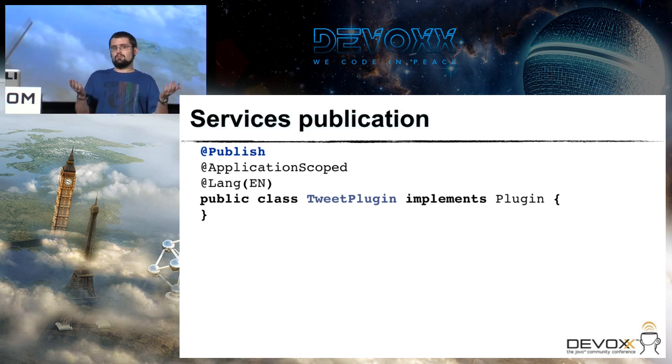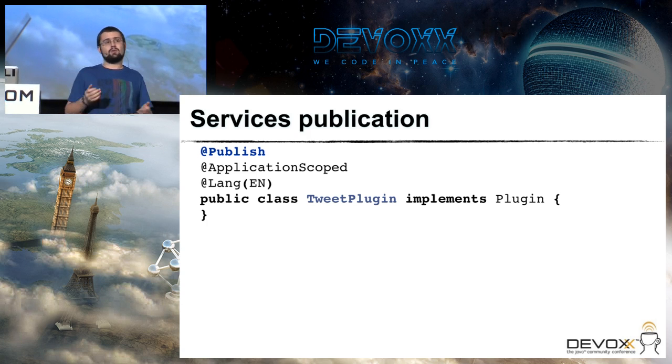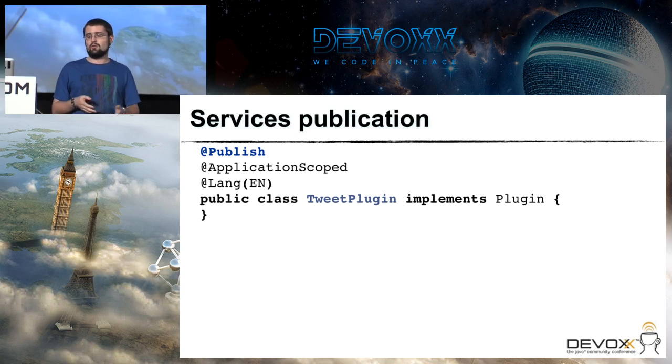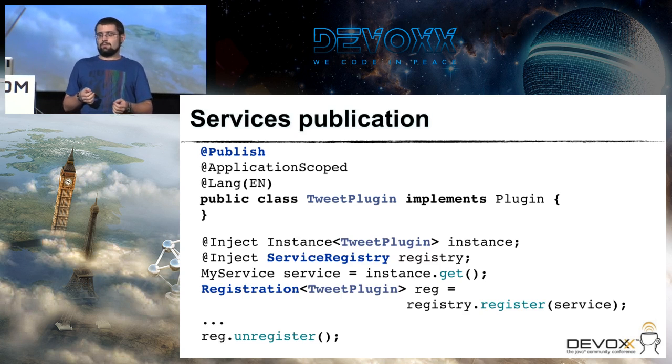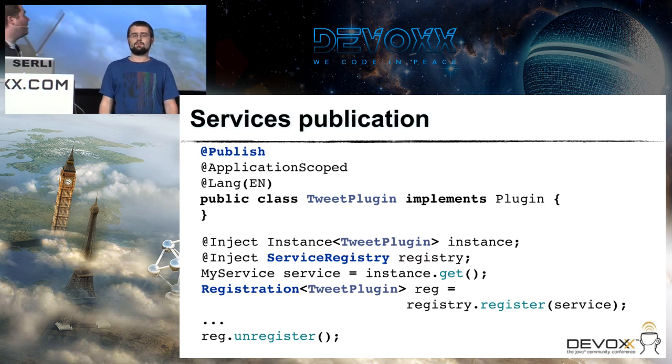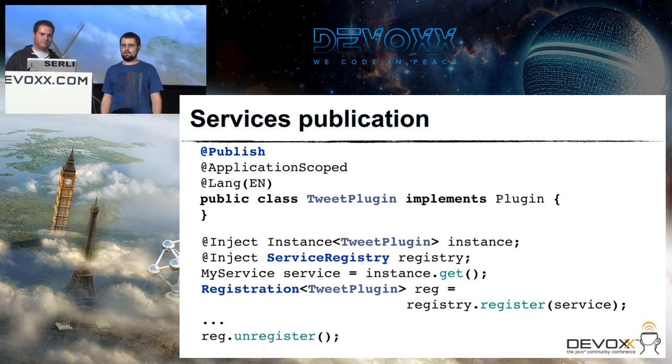So how does it work? When you start your bundle, the Weld-OSGi framework just gets this bean and the annotation and registers the bean as a service in the OSGi service registry. Just for the rest of the presentation, all the APIs that are in bold blue are Weld-OSGi APIs.